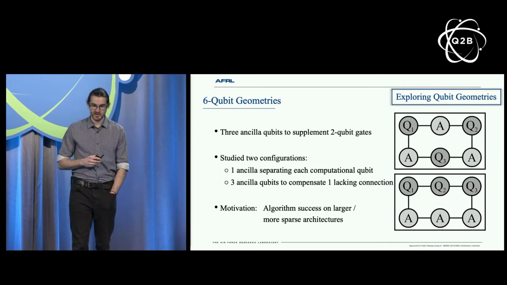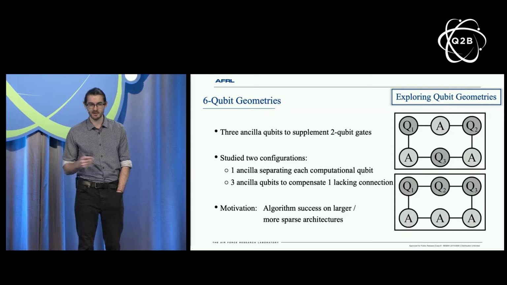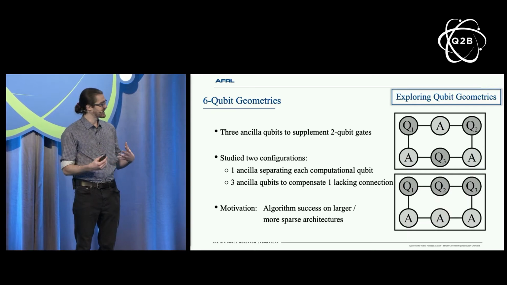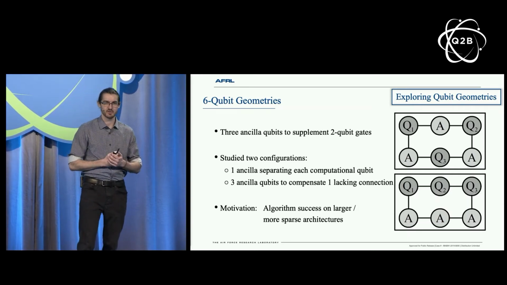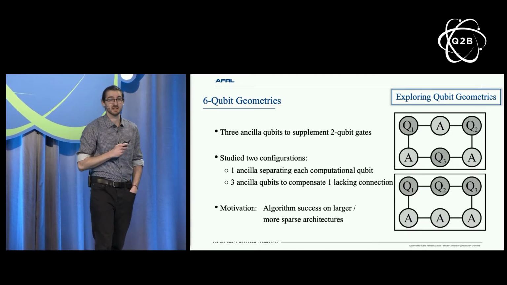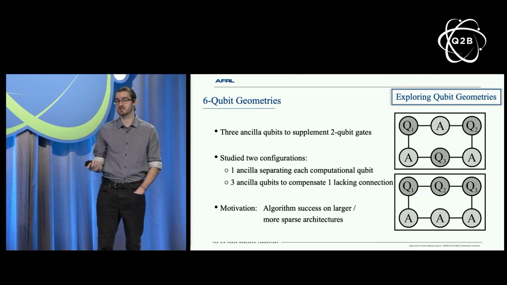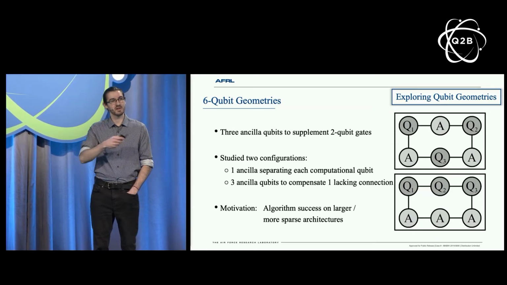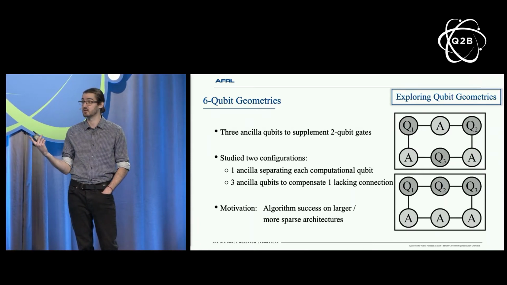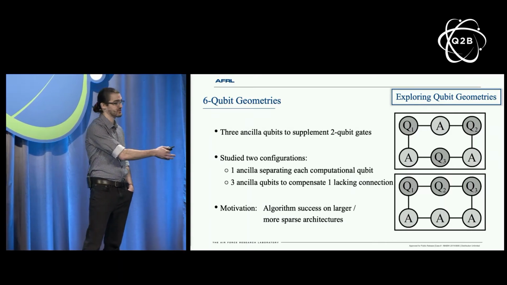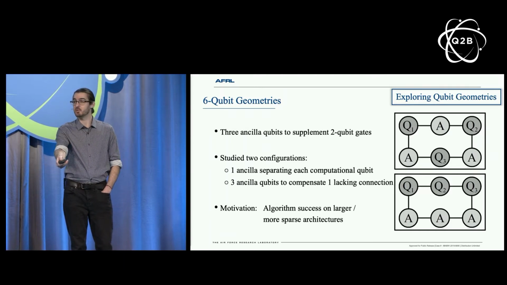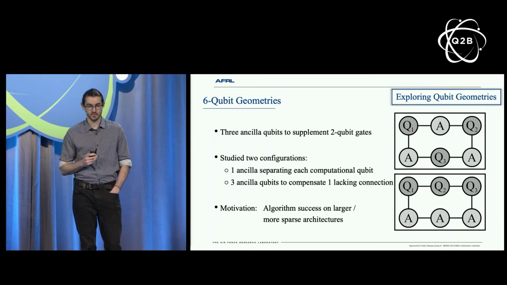And then, because we have the device and we've got all these qubits, we decided, okay, let's go for 6. The two geometries you're looking at here were picked because they share that same feature with the two that I just mentioned. The top geometry, where the ancilla qubits are sitting in between my 3 computationals, shares the same principle as the 4-qubit one, because each computational qubit talks to another computational qubit through exactly one ancilla. So the results of the 4-qubit we expected to match with that. Similarly, on the bottom half, the 3-qubit geometry is sitting right there in a line, qubits 1, 2, and 3.